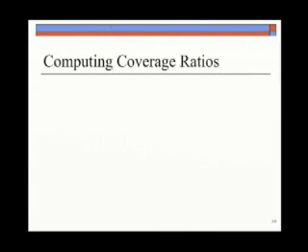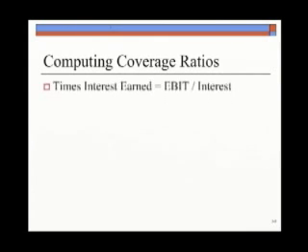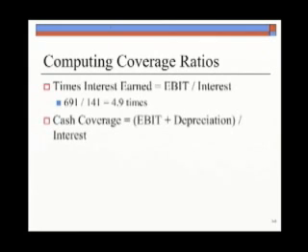Next, we have the coverage ratios, which have to do with how efficiently we're using our assets. The first, times interest earned, we use EBIT, which is earnings before interest and taxes, or operating income, divided by interest. EBIT and interest are kind of next to each other on the income statement. Interest expense is right below EBIT. In this case, 4.9 times. I might mention that the TIE, or times interest earned, is one of the fundamental ratios that rating agencies use in assigning bond ratings to different corporate bonds, whether it's AAA, AA, single A, triple B, etc.